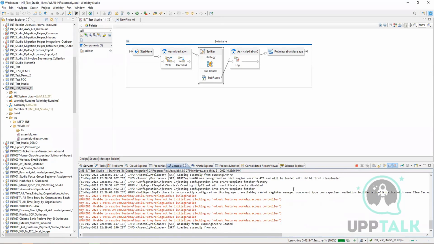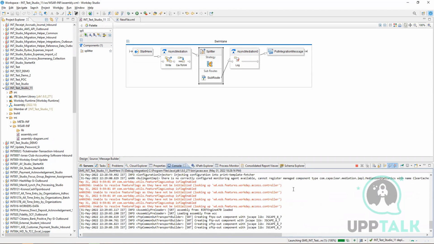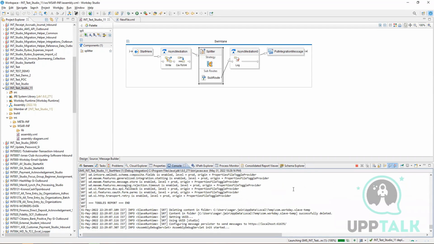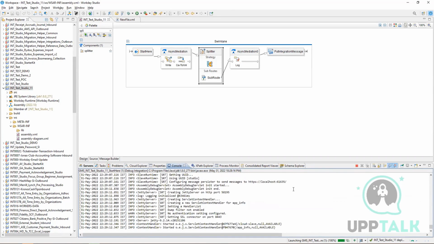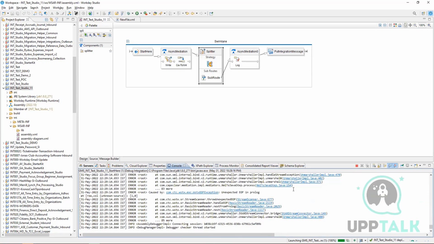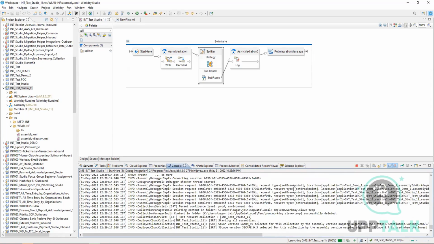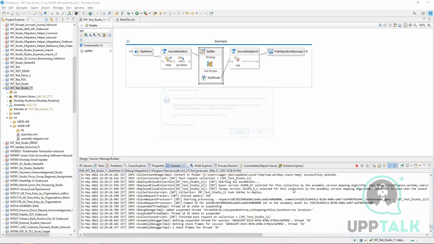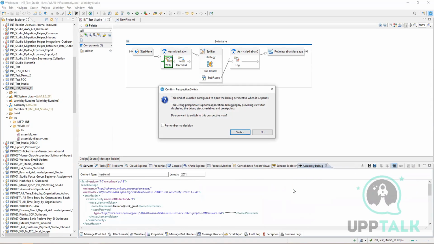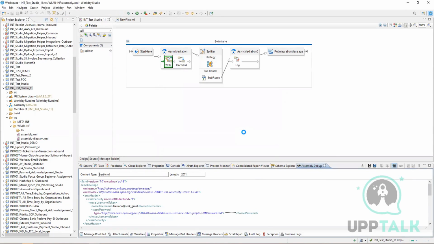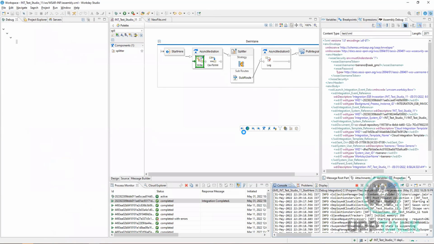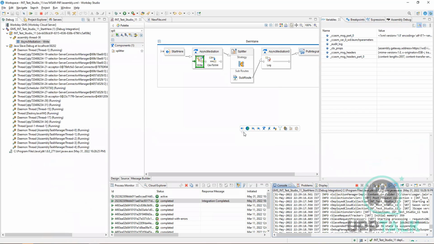So this is another method, rather than putting a log everywhere and checking the log file. You can see how the flow is going and what the output of each step is. When you click on debug, this launch is configured to open this, so I'll say switch. Now it will open in a different format. See, everything got changed. Now you see this green marker, meaning the processing is paused here because we put a toggle point there.